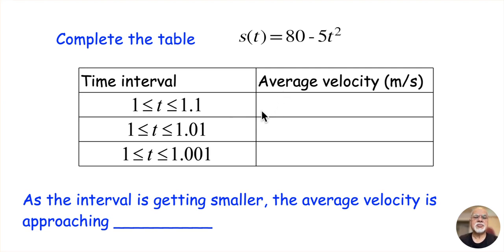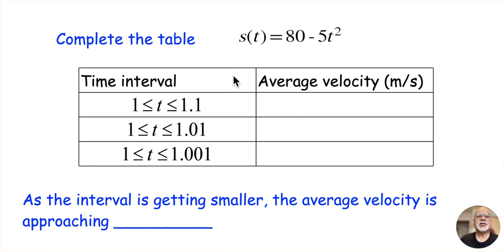Now, this might be a good time for you to pause the video and see if you can determine what the average velocity was between these time intervals. The intervals are much shorter this time. As you can see, in the first interval, it's only 0.1 of a second, a difference between 0.01 in the second one and 1/1000th of a second in the third calculation. So go ahead, pause the video, and determine what these are.